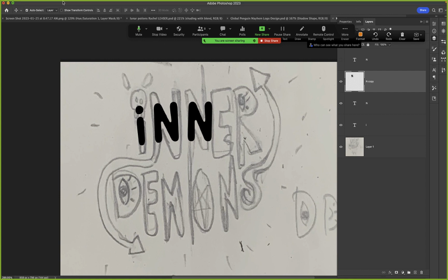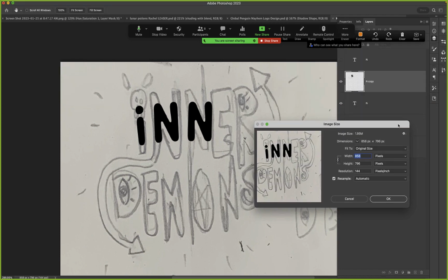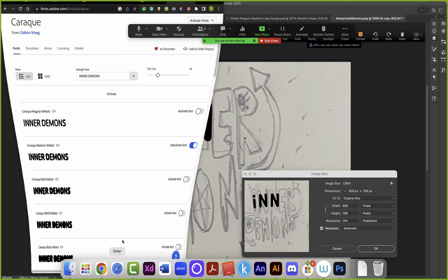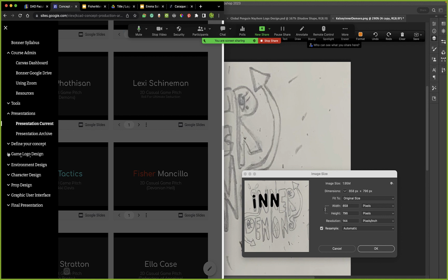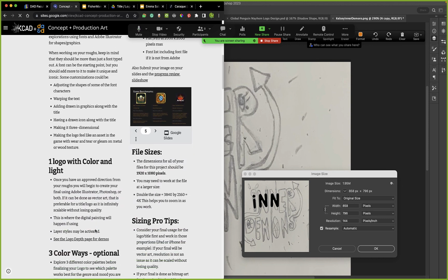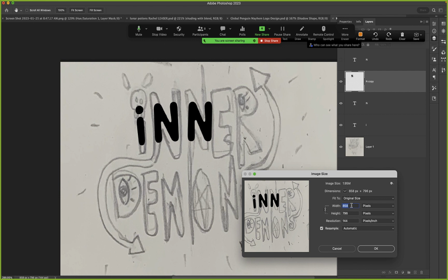I also am probably not big enough, my file. So I want to make sure that my file is big enough before I do this rasterizing. So I'm going to go to image size, and check that. So it's very small. It's too small to match our size resolution that we're talking about. So let me take us back to concept and production, to the overview on that game logo design, and it will give us a size recommendation. So file sizes, I'm going to make it 3840 by 2660. So I'm going to go to 3840 here, 3840, and I don't need to change that. I'm going to keep it the same here.